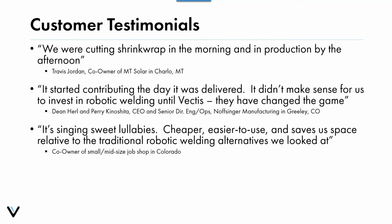Another job shop, a small to medium-sized job shop, also looked at traditional robotic welding, but primarily for them, it was the footprint that didn't make sense in their shop. And so they were able to get going very quickly and run even small batches of parts. I think the smallest batch of parts that they've run that has generated a strong ROI for them was 12 parts actually.